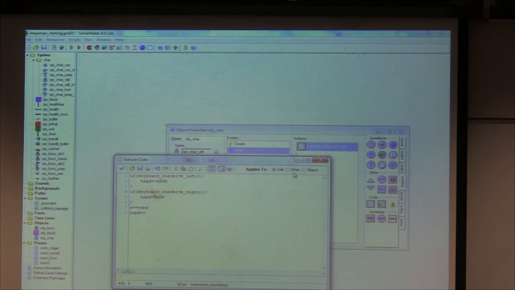I want these to happen in a group, but I also want these to happen at a bunch of other places. But I don't want to have to rewrite it every time and go back and change it every single time I want to make a change. So the way that GameMaker helps you deal with this is through writing scripts.